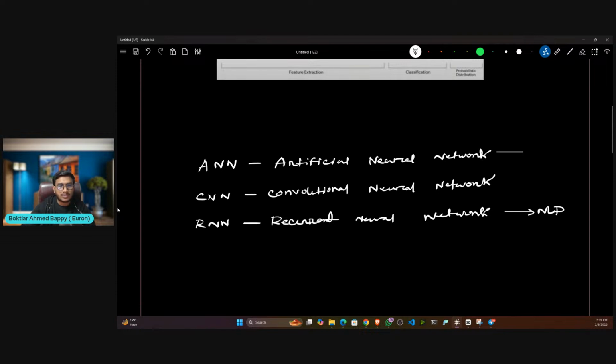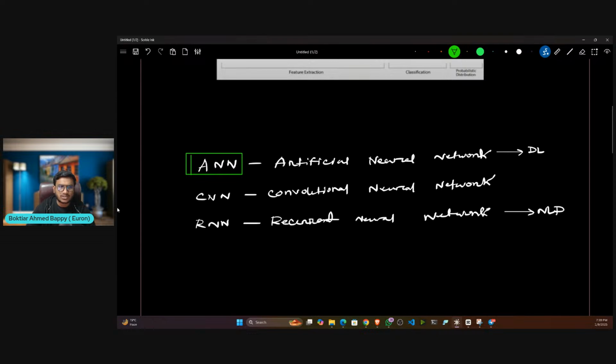And whenever you are learning deep learning, learning about neural networks, backpropagation, that means the fundamentals of artificial neural network, that time you have to understand the ANN, and this is the foundation, guys. If you don't know about the ANN, it would be difficult for you to understand the CNN as well as the RNN. So I can say this is the ABCD of neural networks or deep learning. It is very much required.